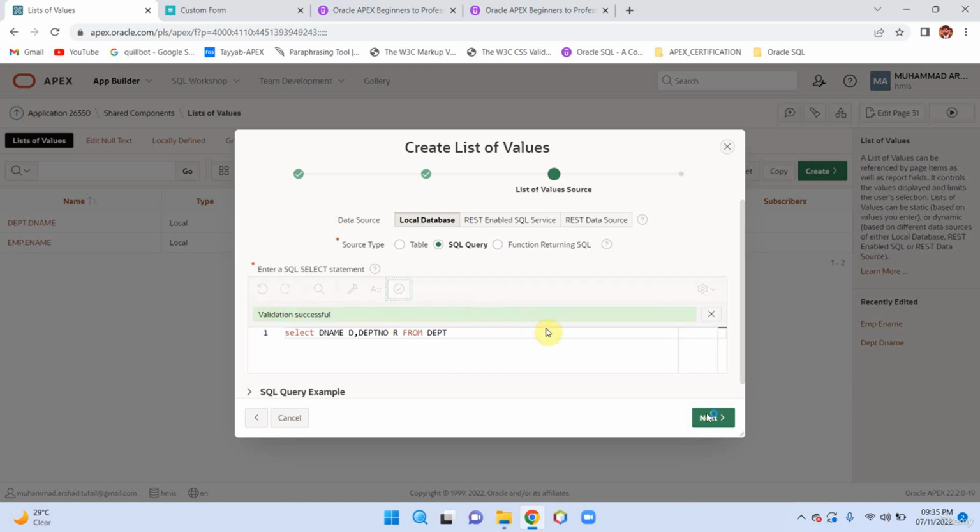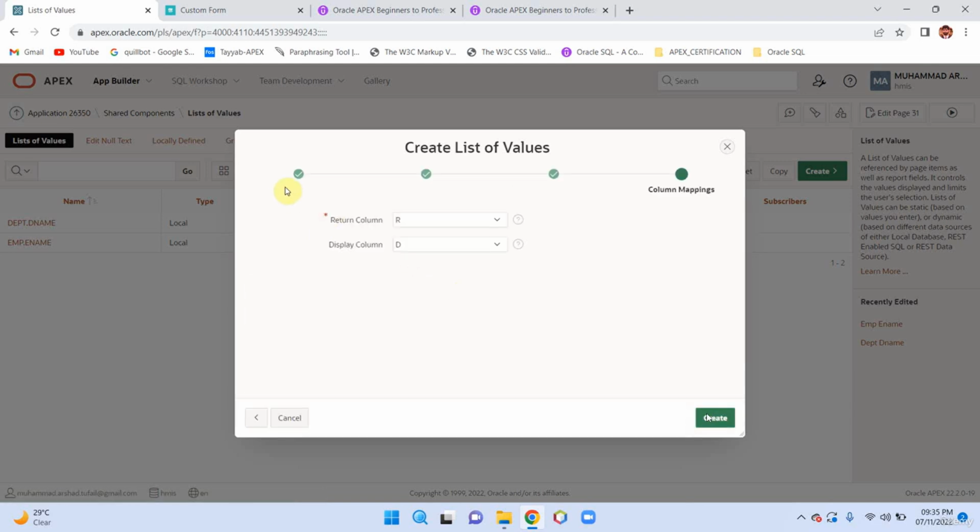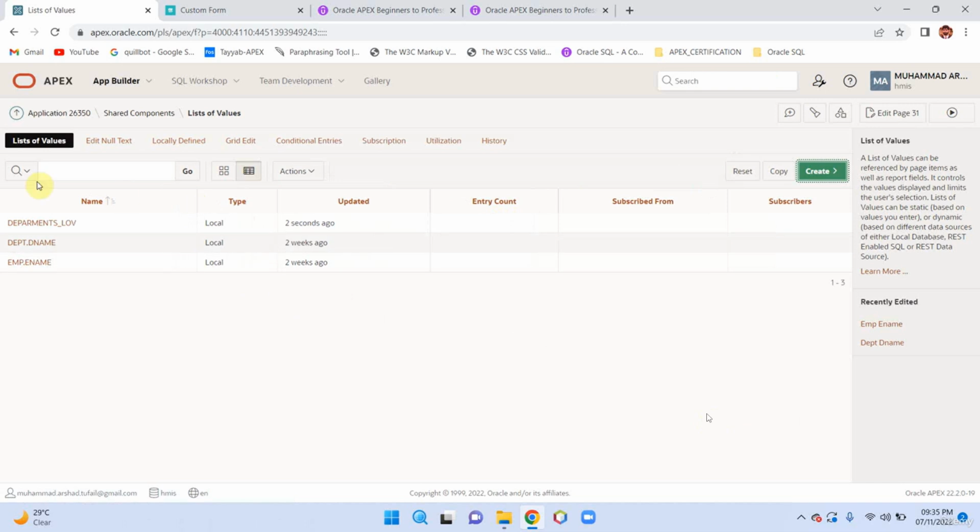Validate your query. Next. And here you can see the return column is the department ID, or department number, and the display column is the department name. Create. So this is our query which we created in shared components.